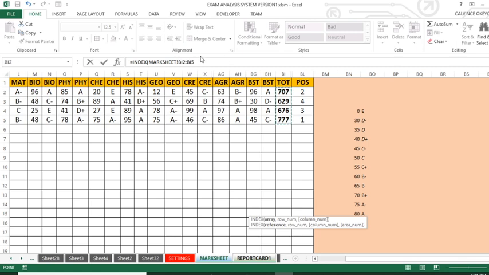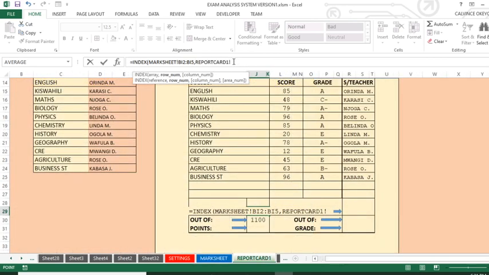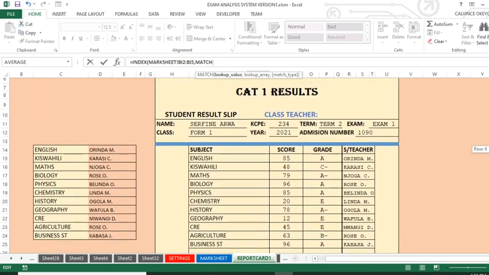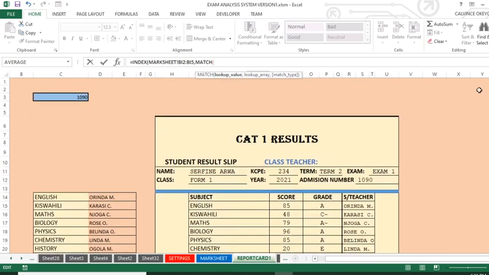Okay, that is done. Then we'll have match. We have a match. So we want to have which value to be matched across the marks. We want this one to be matched across the marks.